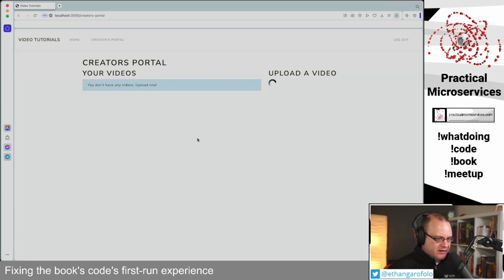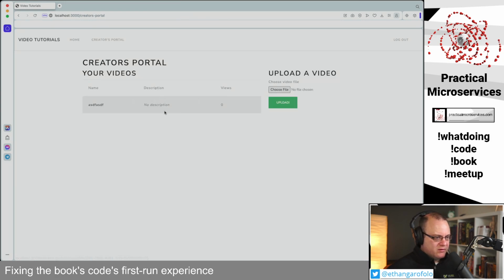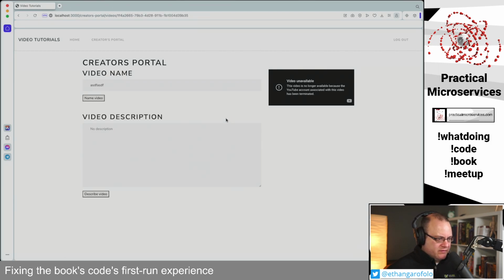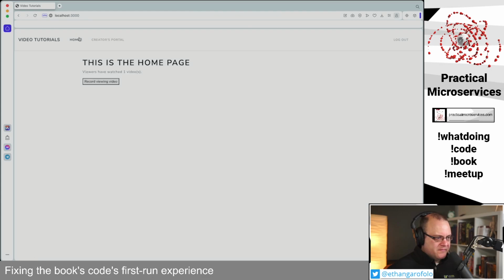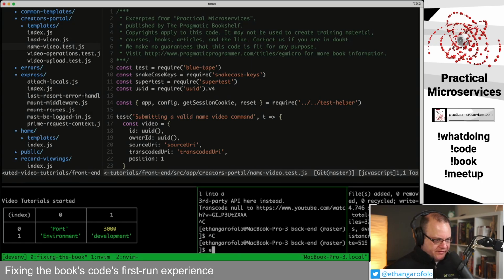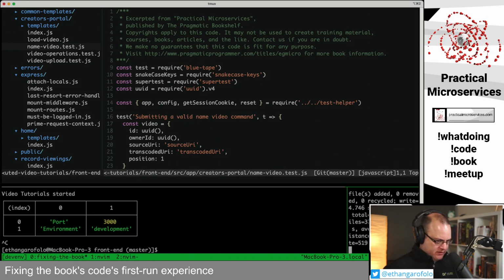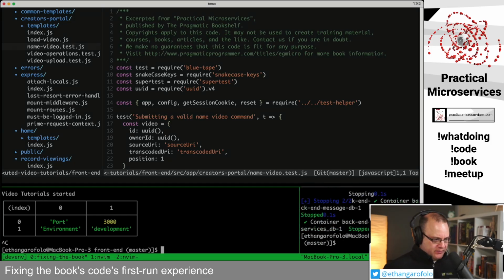Just pick that random zip file there and upload it. And then we have to reload the page. There's that. Give this a very serious name. There it is named. We can head back to the creators portal, and there's our video. Can we record views directly on a video? I don't remember. No. Okay. Fine. Alright, that's looking good. And logging out did work there. Okay, good. I just keep saying okay, good a lot. That's alright. Let's close that. We can go ahead and close that one, because we're going to restart it in just a second in a different location, of course.